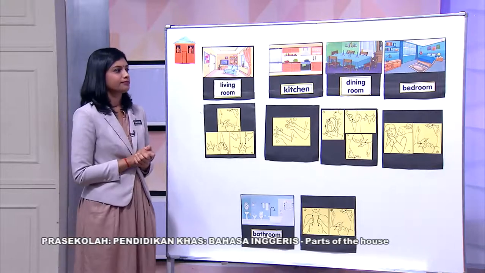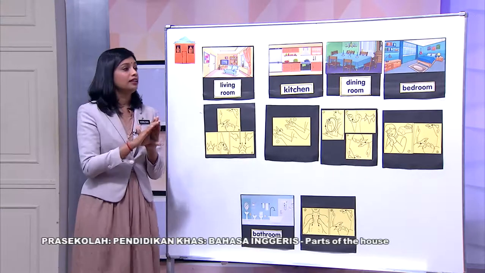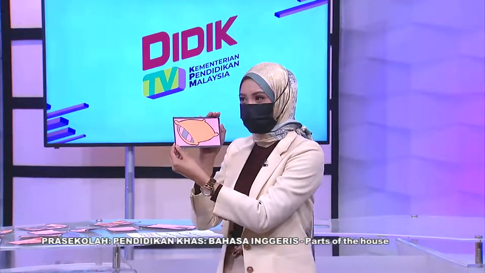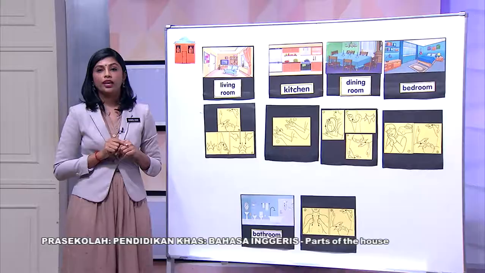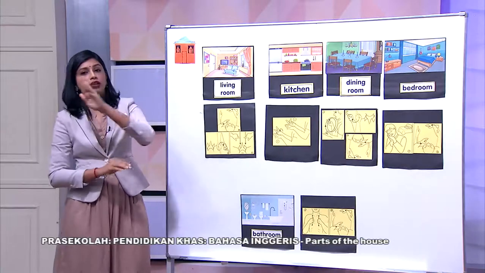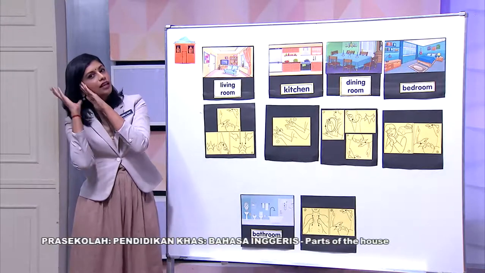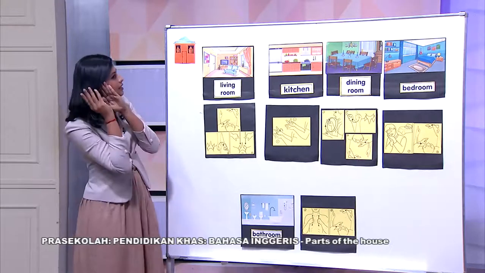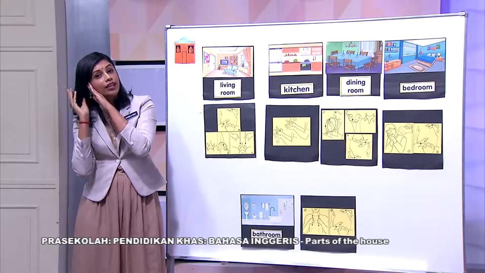In bedroom. Okay. I will choose the first picture. All right. I have a pillow. What is that? Pillow. How do we sign it? The sign is your left hand you put under your cheek as though you're sleeping. Your right hand is like you're pressing the pillow. Oh, this way. Yes. Okay. Like this. Pillow. Yes, this is the sign for pillow.